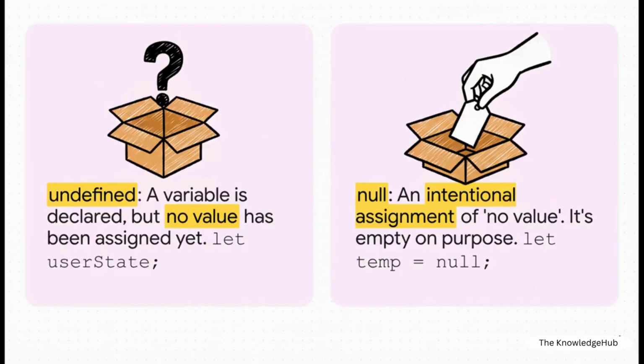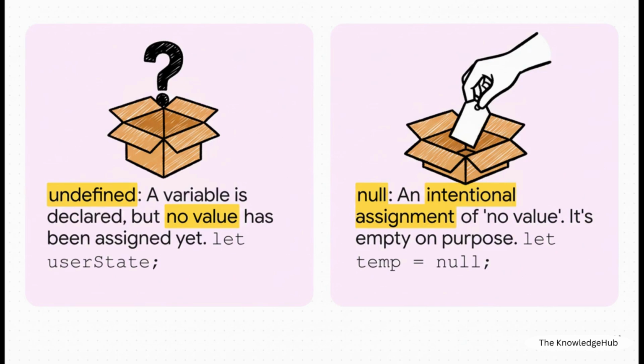All right, now for a classic mix-up, undefined versus null. Here's the deal. Undefined just means a variable has been created, but nobody's put anything in it yet. It's like an empty box by accident. Null, on the other hand, is an intentional empty value. Imagine you ask a server for the temperature, but the sensor is broken. You don't want it to send back 0 because 0 is a temperature. Instead, it should send null, which clearly says I have no value for you right now.